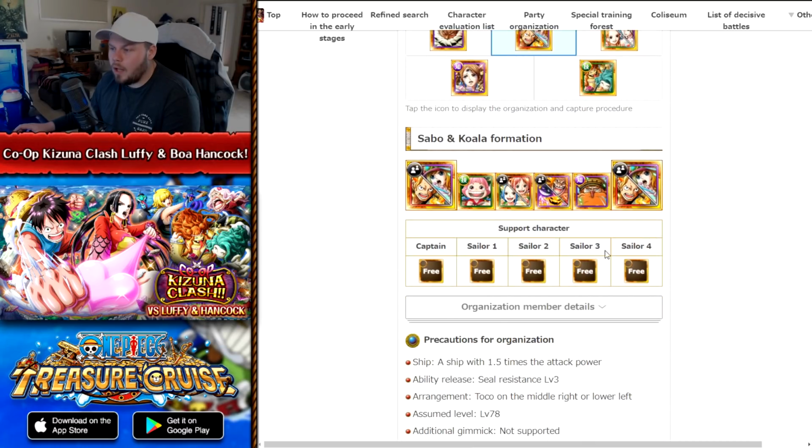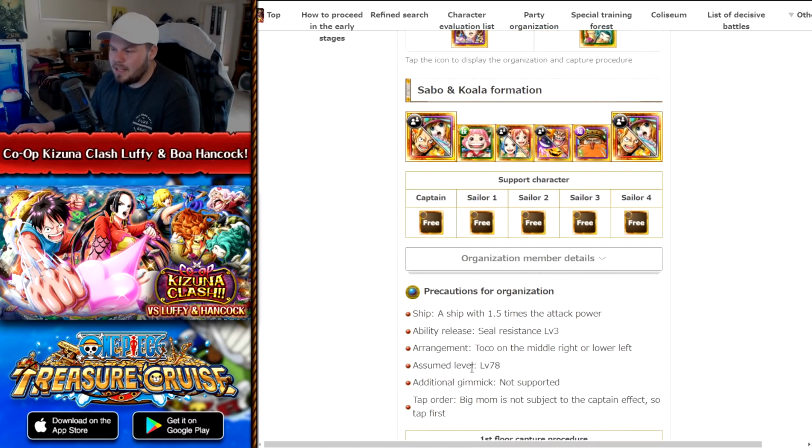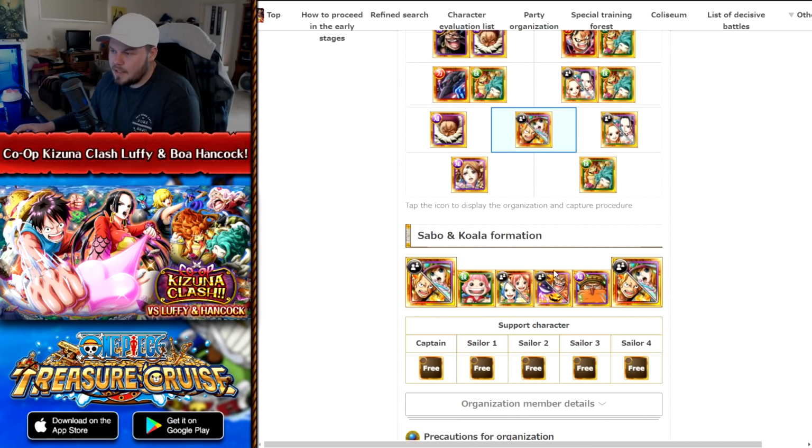You've got Sabo Koala. Yeah, Sabo Koala are a really good choice. Level 78 isn't too high, but still, this Big Mom, Sabo Koala. So you've got inherent color affinity with this character as well. So you've got chain lock, color affinity. You can use the smaller color affinity you want, but you've got attack boost, utility, orb boost.